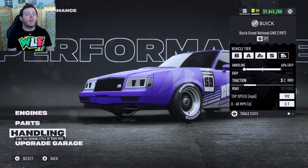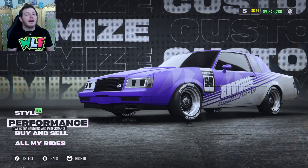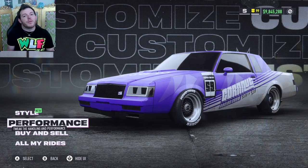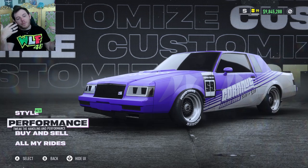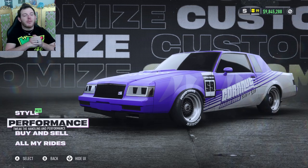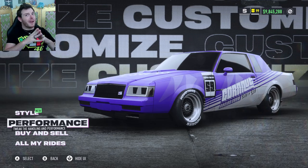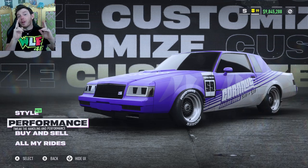S329, top speed 192. With redline tech it'll do 198-199 pretty easy — I've seen 200 a couple times, but you've got to be really good on the trigger. 867 horsepower and 1089 torque. This thing is a banger, it'll get it done. Stay tuned for the gameplay footage — four clips. It's alright; I'll probably keep it in the garage just to race on stream, but you're not setting any records. It is a lot better than a lot of the other cars I've built, though.